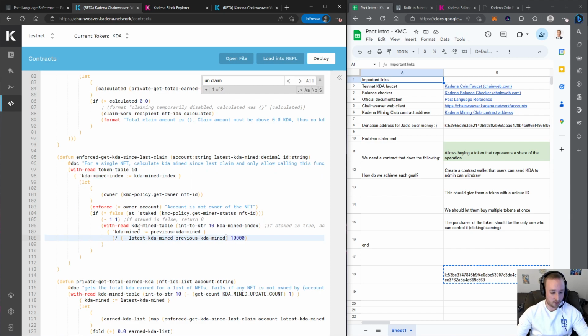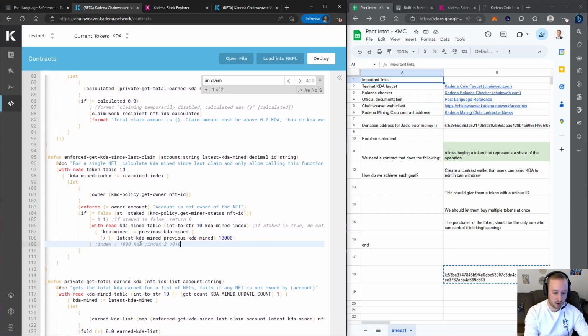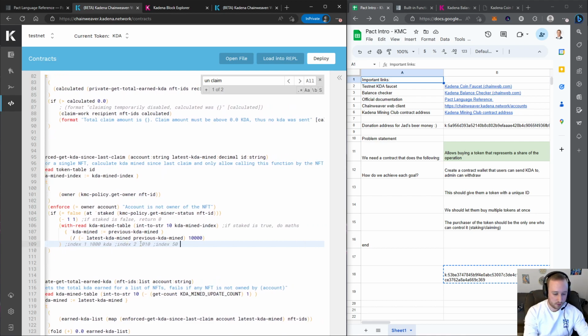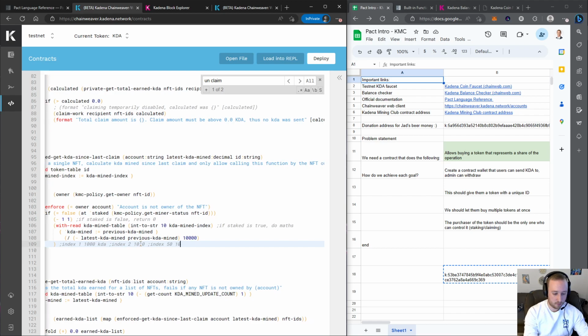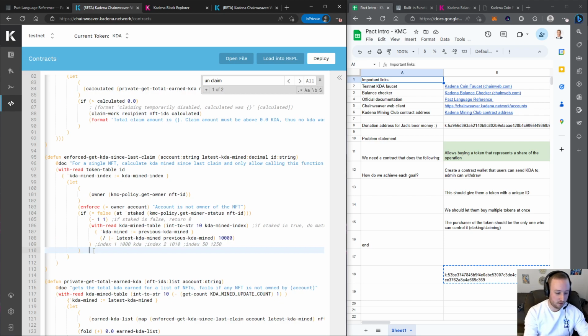So for each NFT that you have, let's say you staked it at index 1, which holds like the index is 1000 KDA. And then you have index 2, which is 1010 KDA. Index 50, which is 1250 KDA.